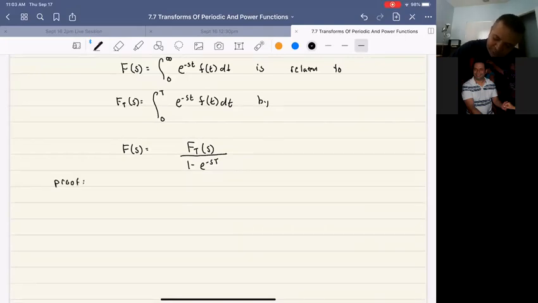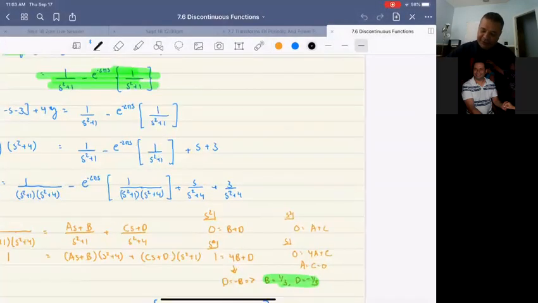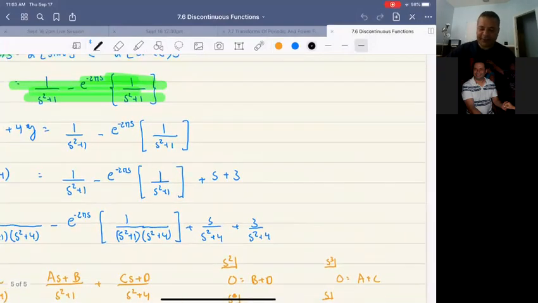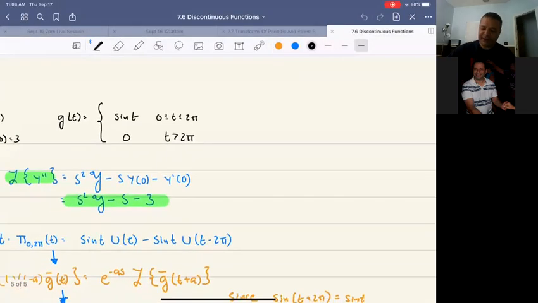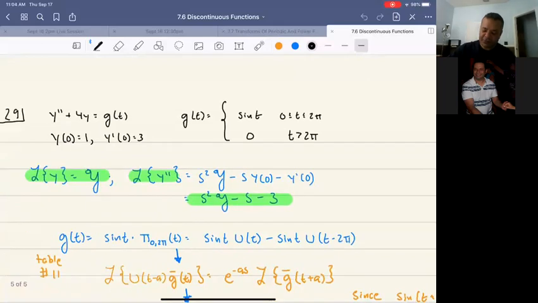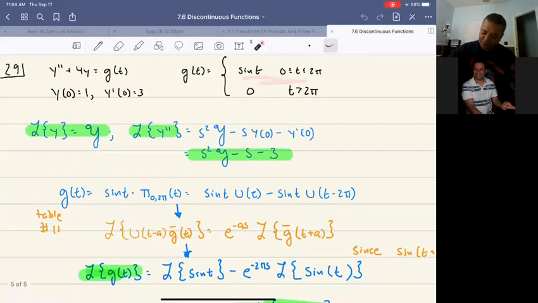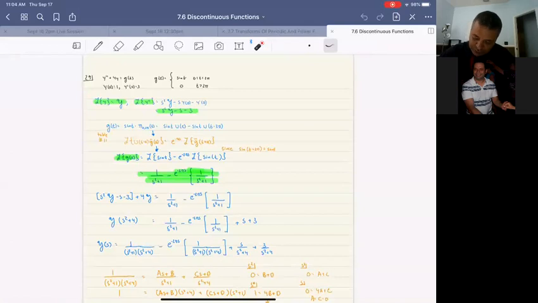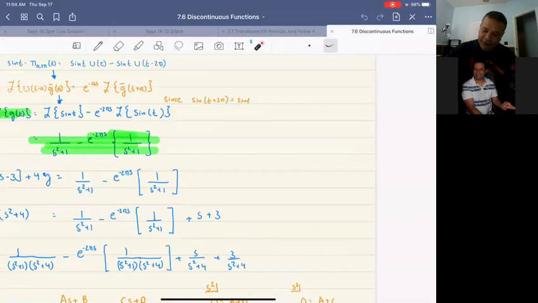If you have trouble seeing the proof, you can see it for a specific case. We did the exact same argument as the last problem last time, with the function sine of t, from 0 to 2 pi. Look what happened. Very similar idea, okay? We'll go ahead and do it here, though, for this one.